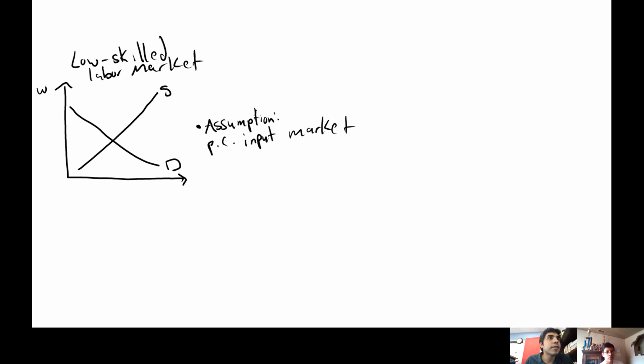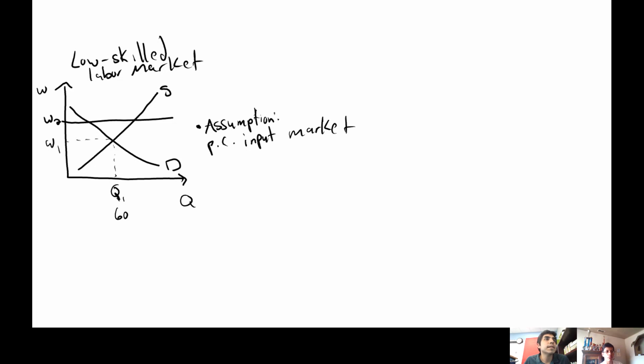This y-axis is going to represent the wage, and the x-axis is going to represent the quantity of labor. W1 is going to be the equilibrium wage in this market, and this is going to represent the equilibrium quantity of laborers. Let's just say there's 60. If we set a minimum wage for this market, we can think of it as a price floor. It doesn't necessarily have to be binding, but for it to be binding, it has to be above the equilibrium wage. So this is a binding price floor, a binding minimum wage.